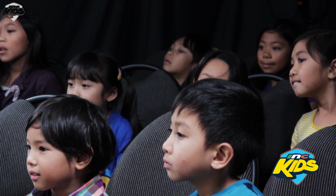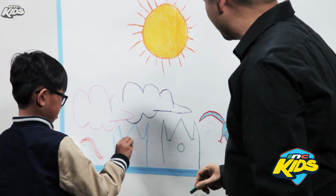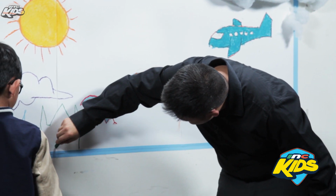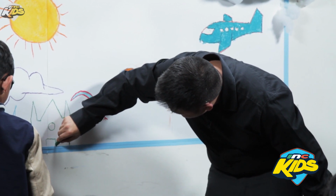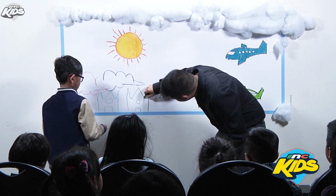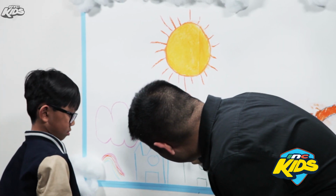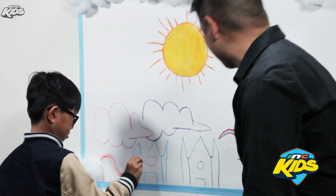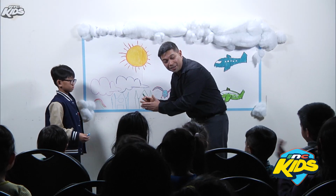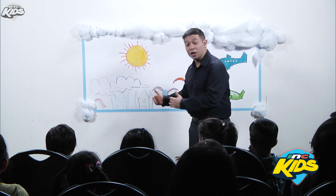All right. And then why don't we draw a little circle in the middle here? All right, that's great. And now, so people can get in, why don't we draw a little door at the bottom there? We'll draw a line that goes all the way down like this, and a line that goes all the way down like that. Okay, Elijah, that's great. How about a hand for Elijah here? Fantastic job. Okay, this drawing is coming along very well.